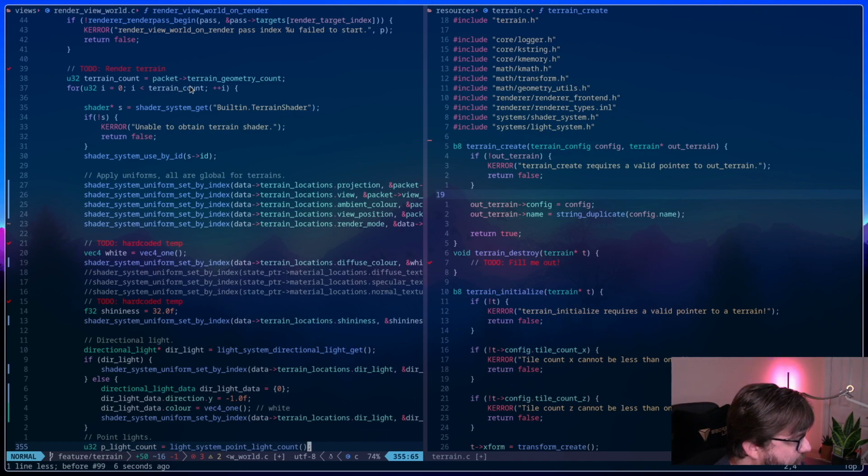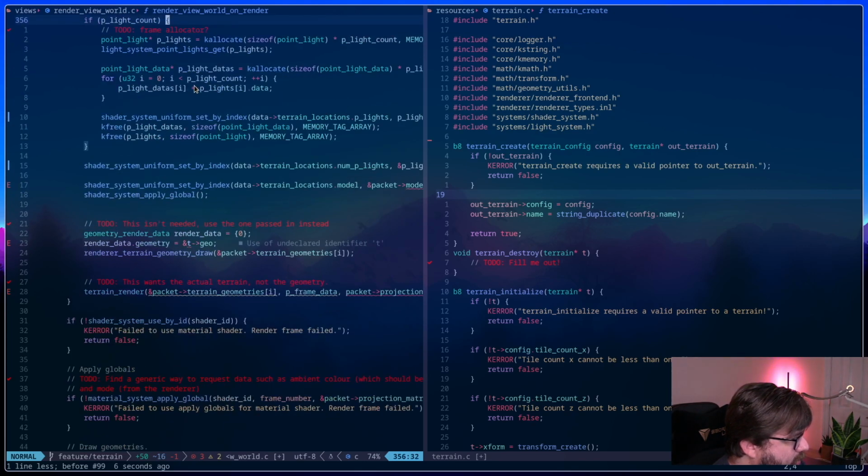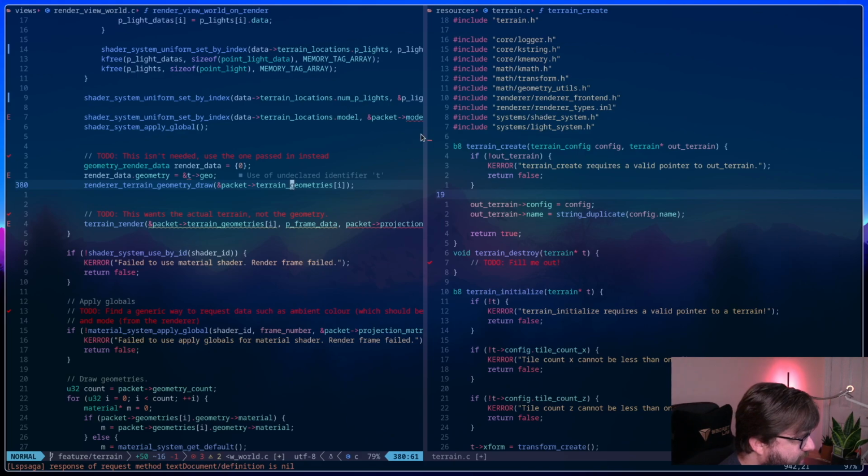so we have terrain geometries. Oh, this is geometry render data, right? Not the actual geometry. So if we peek this, that should actually have the model in it.